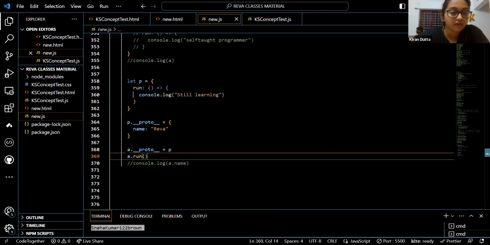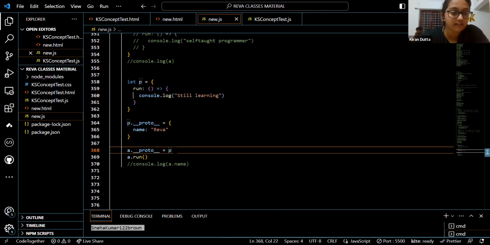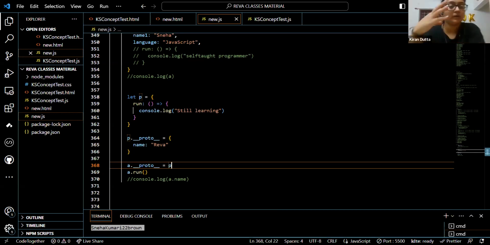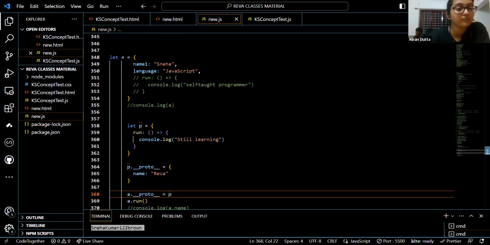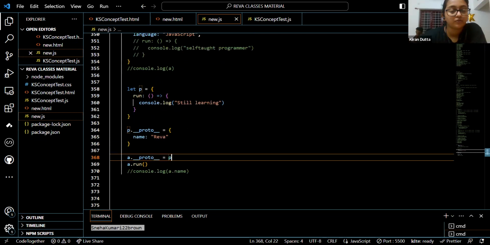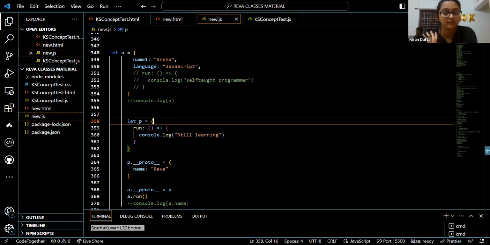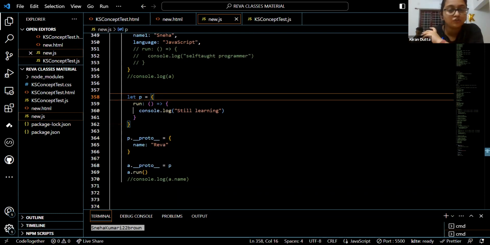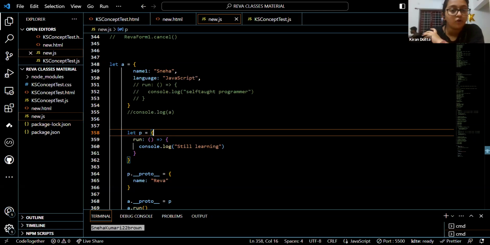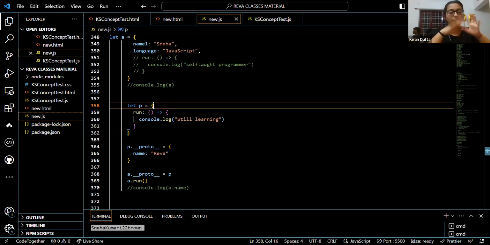But when we're trying to do A's prototype and you're assigning this value, only then will the establishment between A and P happen, and that particular feature of run as an attribute will be transferred to A. So I can't really explain how the inheritance is happening until I'm able to show you the code. But it's not running. There's some issue with the HTML file. I probably edited it differently. So I'll talk about how prototypes actually establish that connection in the next class.